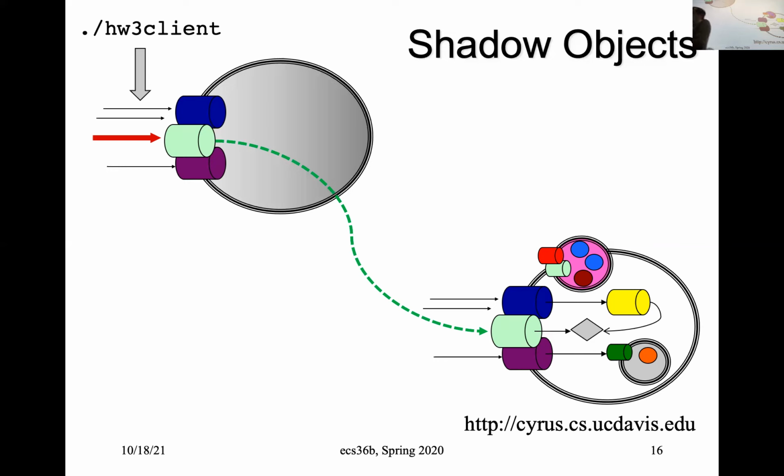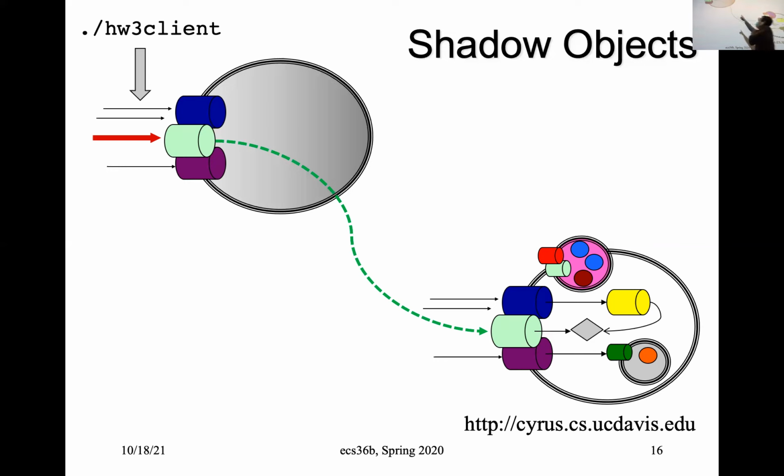So let me define what a shadow object is. A shadow object is a representation of a real object for you and your application. When I say you, I'm really talking about your application, which will interact directly with the shadow such that it doesn't even need to know what the real object is. It hides all these details, such as its location, its IP address, and things like that. So that's the idea of a shadow object.